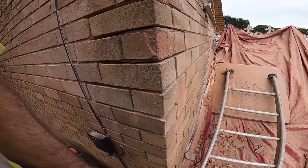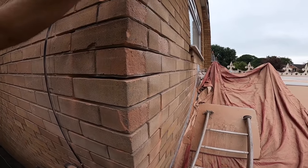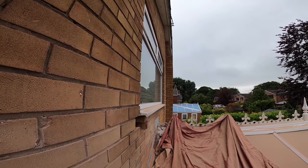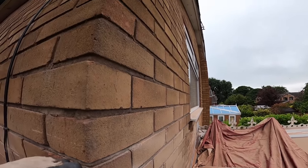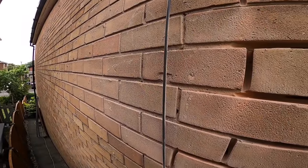Obviously, we can't just do all the bricks and then do all the patching, because we've got to move the scaffold. So we need to finish round in this area, move everything round, start again over the other side on that chimney. Some quite high ones on that, so hopefully we've definitely got enough. I mean, we should do. I'm up to around one lift, and we've got two lifts, so should be fine. Anyway, I'll go back to town, that's why I'm making all this mess again.